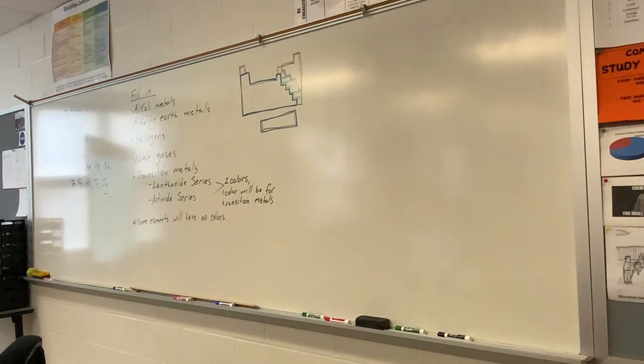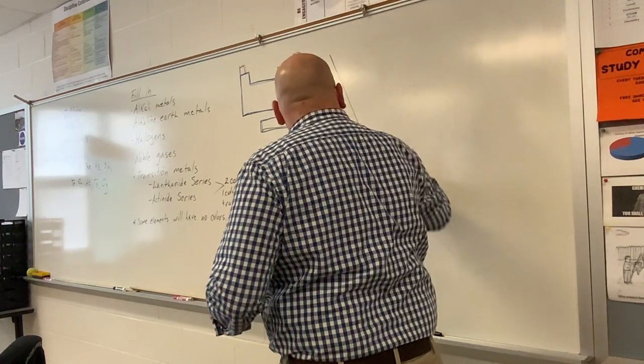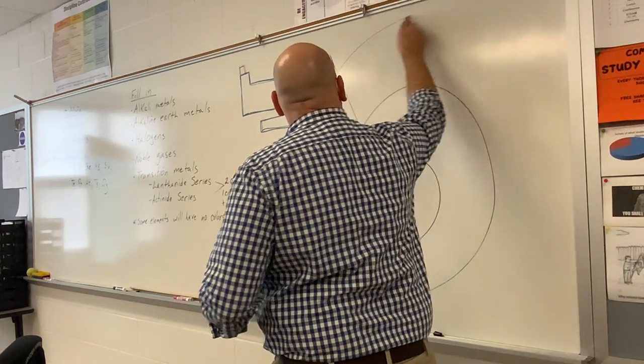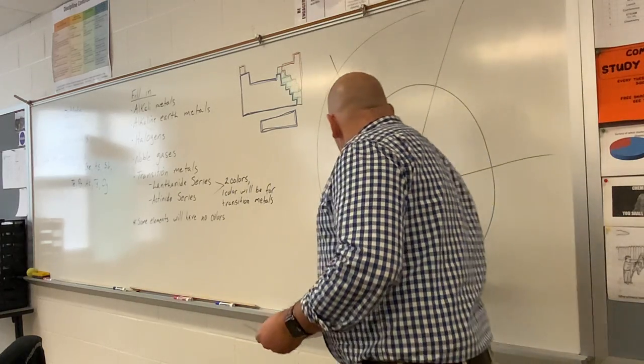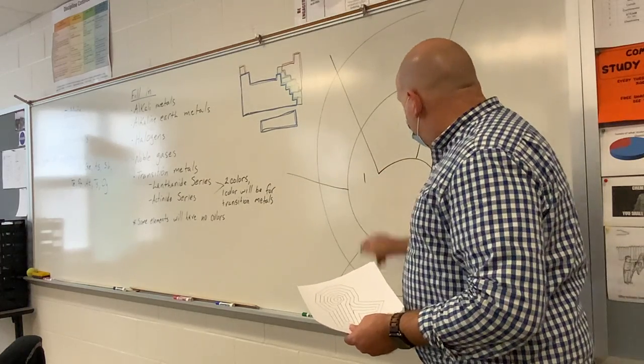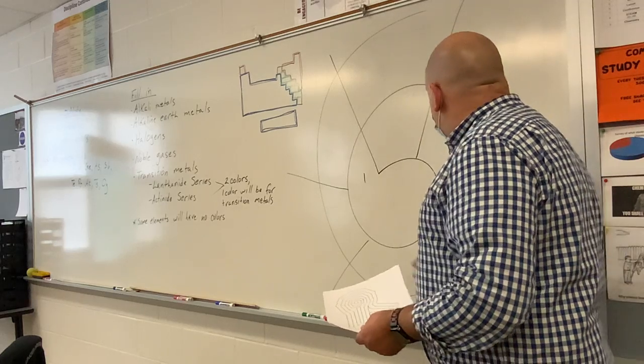So if you look up here, the bullseye kind of looks like this. That radiates outward. So inside of here is number one. So just put a one in there and then it starts going around and starts spiraling around.